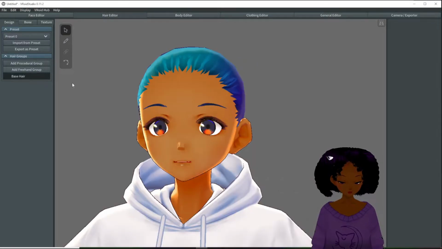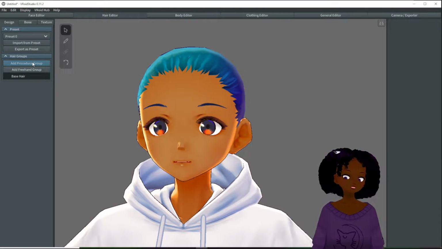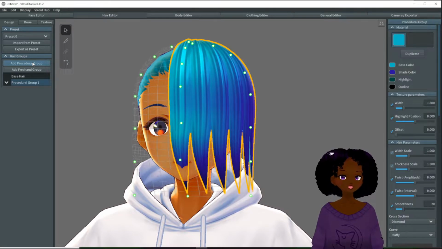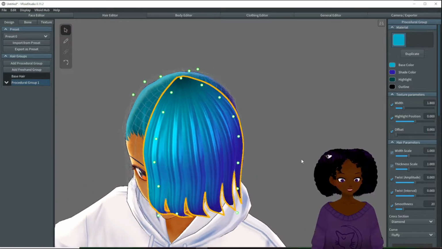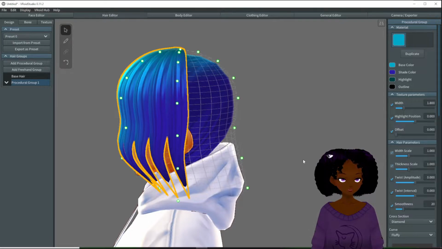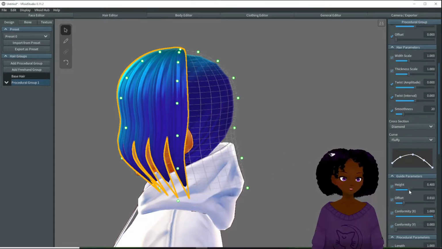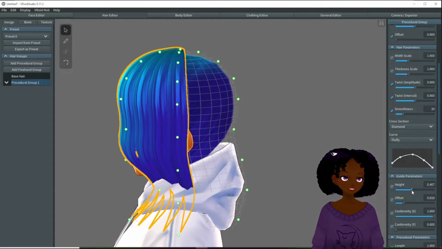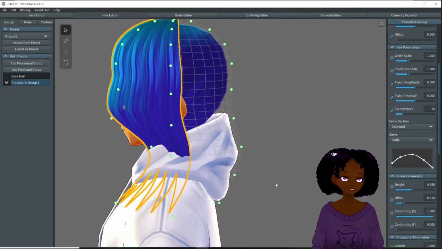Let's get on with this hair tutorial. I kind of want to see if I can make this with a procedural hair group. So I'm going to test this theory out with a procedural hair group. This is more of a trial and error than a real actual tutorial, so bear with me. I'm doing a procedural hair group because I want to work with the back of the head. Since I want this one to be the longer one, I'm going to make this a little bit longer just so I have a bit more points to work with.